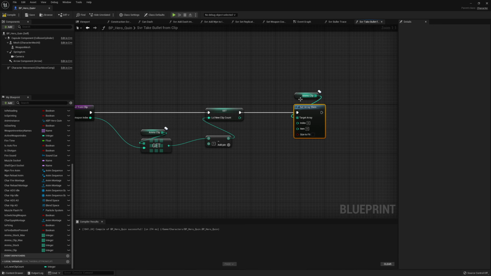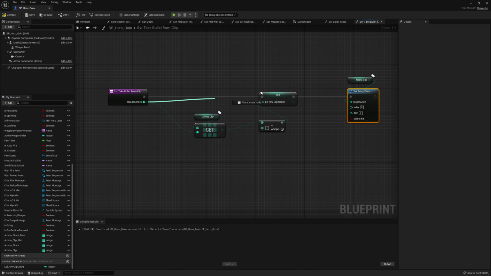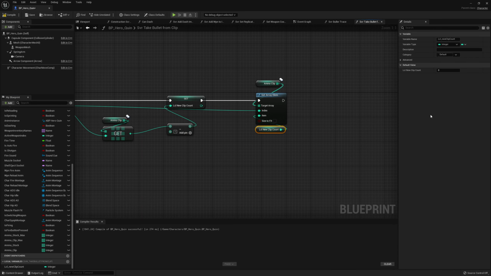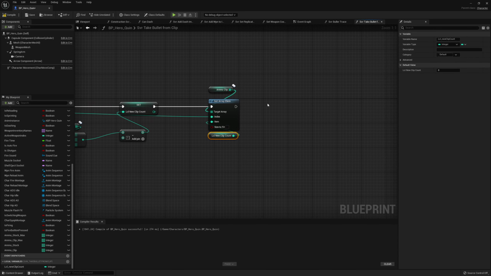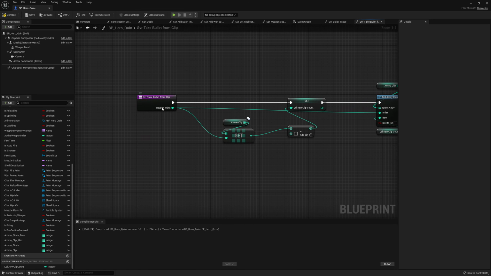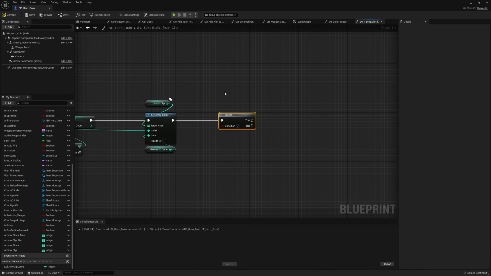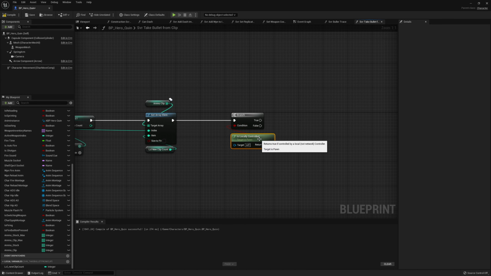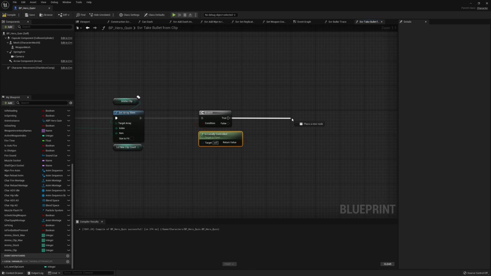So we're going to set the new clip count, so that needs to be for the weapon index over here, so we can plug that in. And for the item, that's going to be our local new clip count. Plug that in over here as well. And then we need to make sure that we update our HUD. So we're going to add a branch in here. This is a server function, so we're going to make sure that only the server is going to call this. But the server can have a local player, just like a client. So we need to make sure if we are locally controlled or not. So if we are locally controlled and we are the server, then we can simply call our HUD widget.